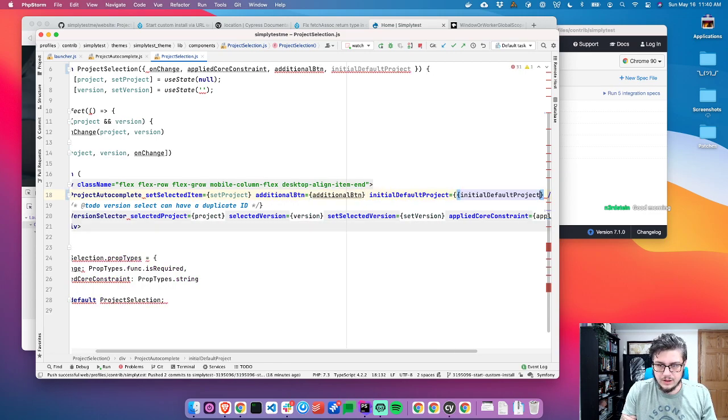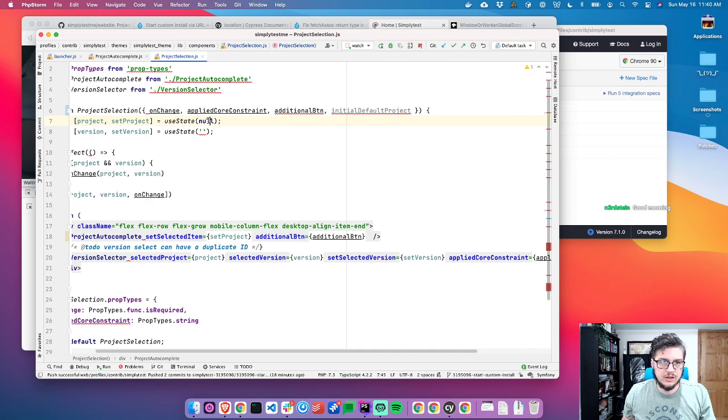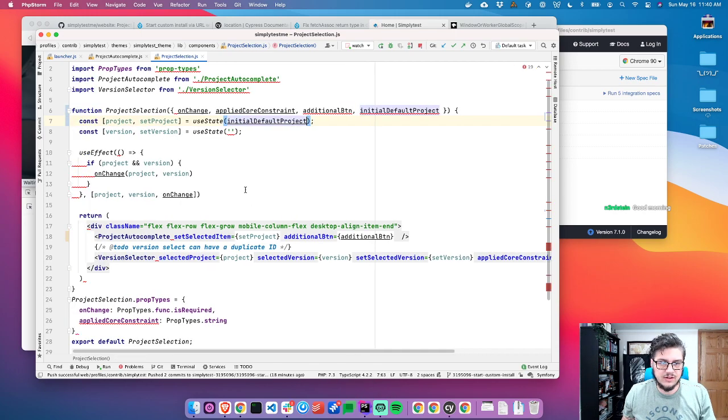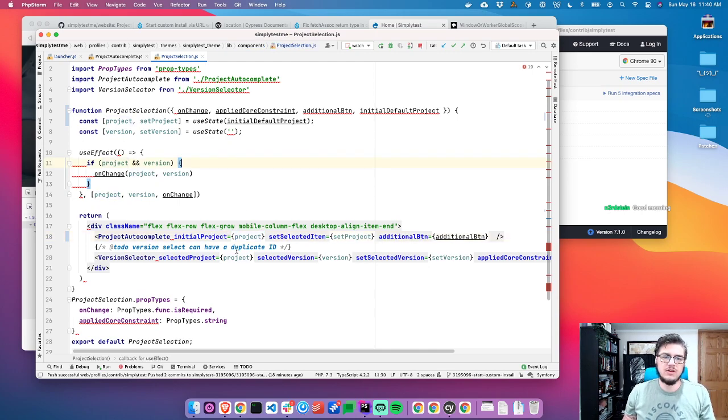Is something we want to pass down into here. Or actually, we want it to be the default value for the state. Set selected item. Initial default input. We'll just say initial project equals project.